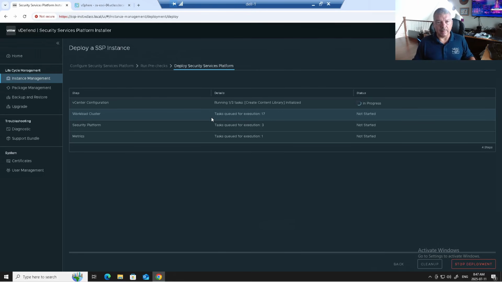And I think my issue was time synchronization. I noticed, not with my vCenter server, but with this installer, with the security services platform installer. So check your time and stuff like that. Make sure you've got proper time synchronization set up, right? But that's about it. I'm just going to let this run, and then we're pretty much done at that point. So we'll see you back in an hour.